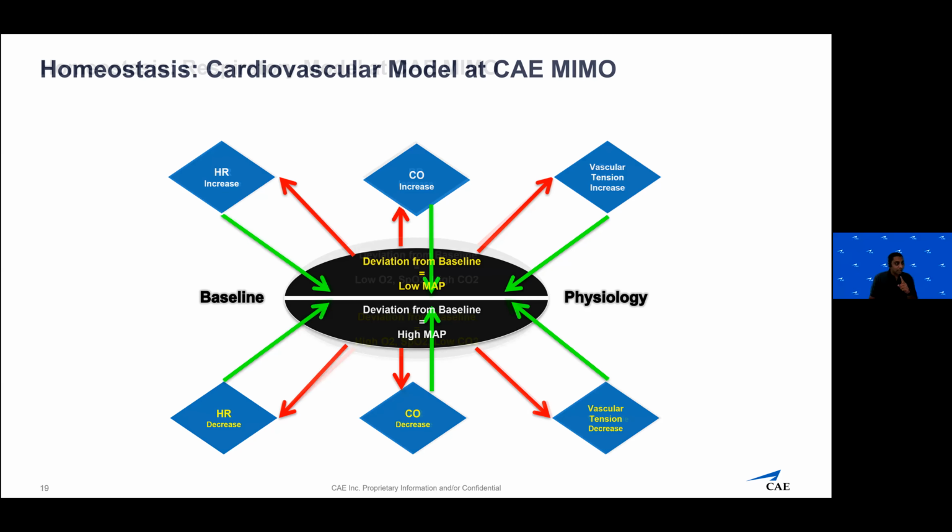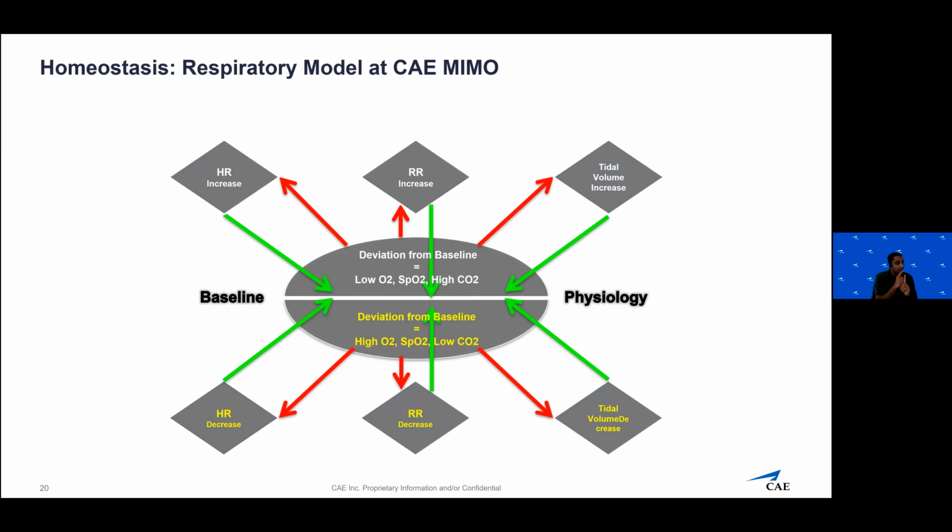So adding that to the notions, that was cardiovascular, right? Anything more on the differences for the respiratory model? So yeah, that's sort of the same idea. If you take a baseline for this, and we go again, deviation from the baseline. Think of that circle as the max ends of the model, because the models are somewhat finite in nature. As I do different things to that, it's going to push and pull. So if my O2, for instance, coming into the system comes up, you're going to see a decrease in respiratory rate. You might see a decrease in the heart rate. You might see all different things.